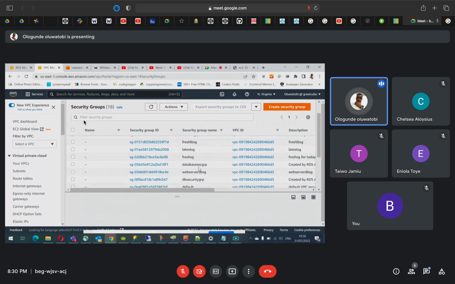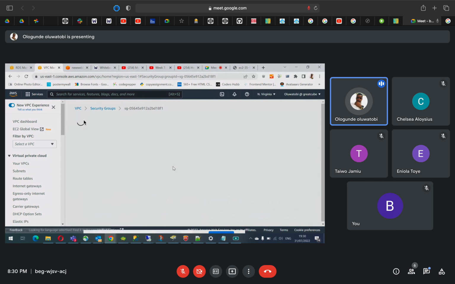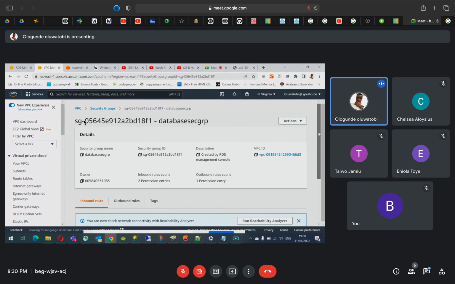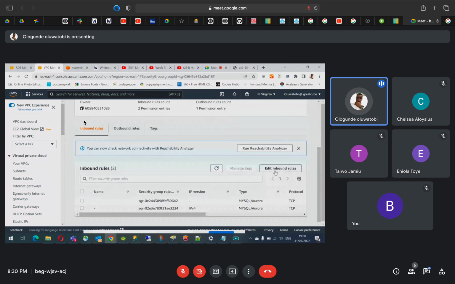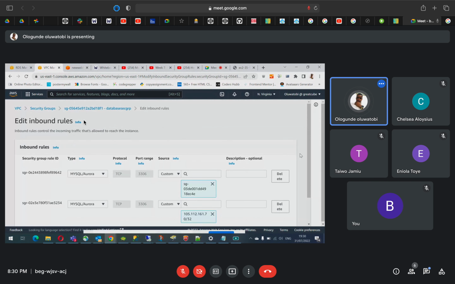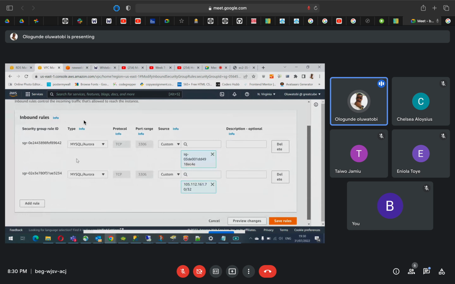I selected database sec group. So I'm going to select this and let's view the content of database sec group. Let's view the contents. I'm going to edit this so that you can see what we have there. Okay, so look at this. This is what we have here. The first rule that we have here, of course, is this is a database security group. So especially when you are using MySQL, you must always select this type to give permission.